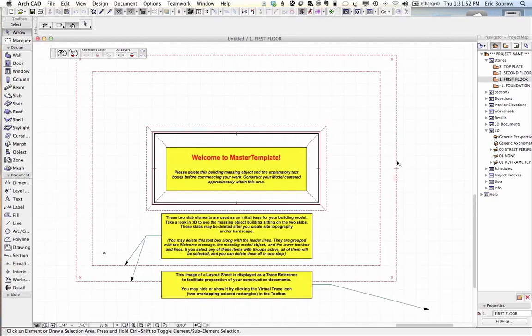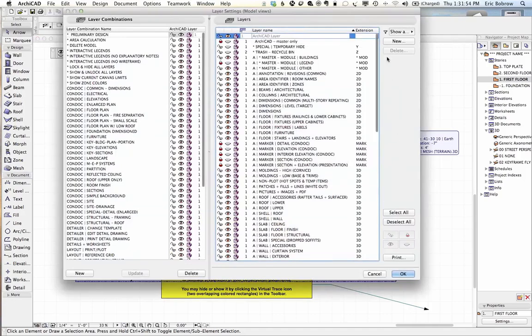Now, if I go to the layer dialog here, you'll see that there are some layers up at the top that in our organizational structure are called master, have the word master as part of them. So these are master layers for modules, for hot-linked modules. The legend, which is what I was just describing, you can see it's turned off. So that's why when I said fit in window, we weren't seeing anything.